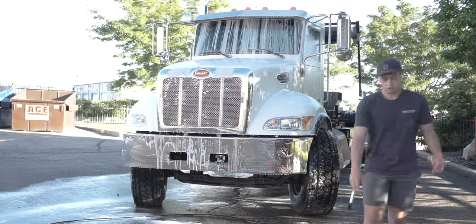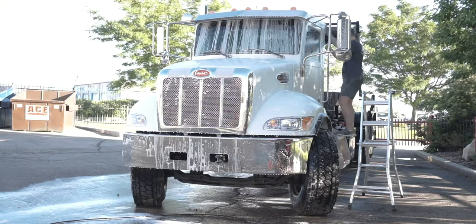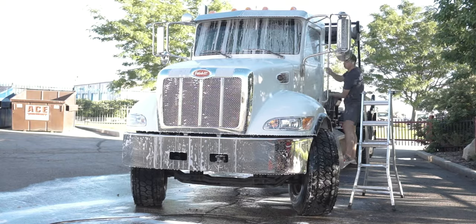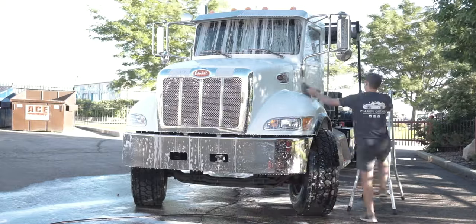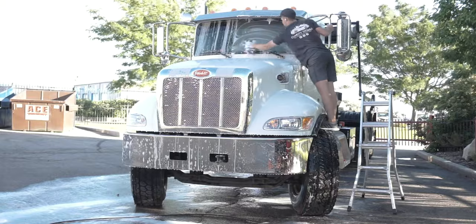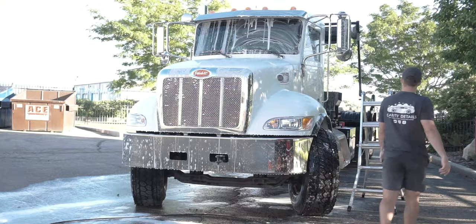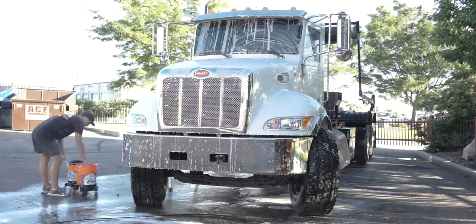Next up I'm going to grab my wash mitt. We are using the two bucket method, and it takes a little bit of time on this truck, just because it is so big, but we're doing a two bucket wash on it, and this is just going to get the paint clean so that we can do a decontamination stage, which will happen a little bit later. The decontamination stage is again just getting the paint ready for the ceramic coating. That is what all of this is doing, getting the paint ready for the ceramic coating.